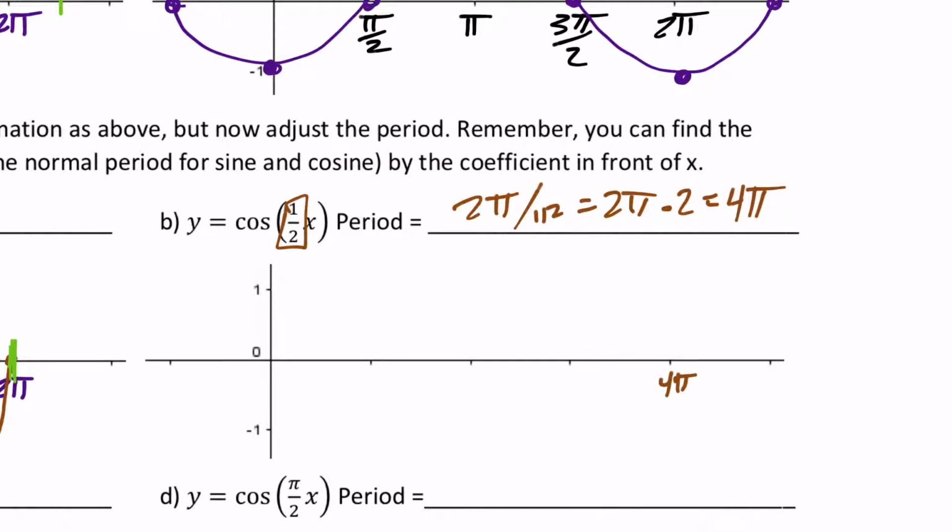So we can label 4 pi, 3 pi, 2 pi, and pi right there. That's a pi, and that's a 2. Okay. And now I'm just graphing a normal cosine graph. So it starts at its max, and then it oscillates through the cycle. With every single tick mark, it goes through one part of the cycle between 0, 1, 0, and -1. And there we have our graph.